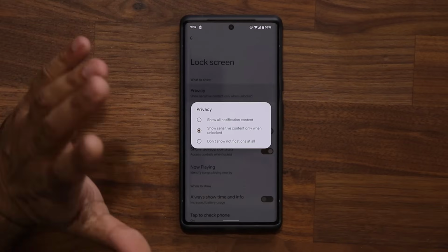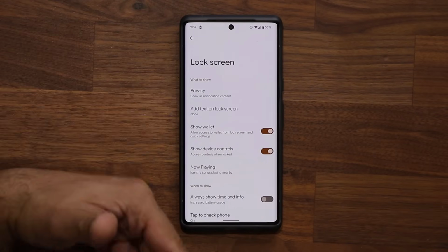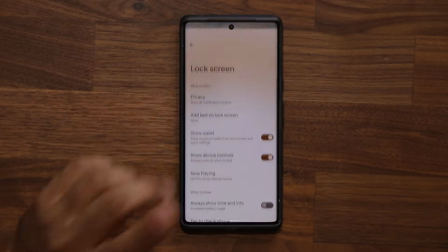So if somebody just grabs your phone, by default, it's going to be here. They can see all your notifications, even when your phone is turned off and they look at the lock screen. All right, just something to do.